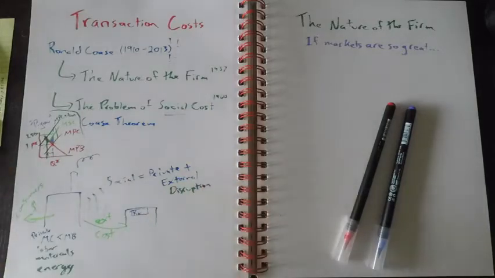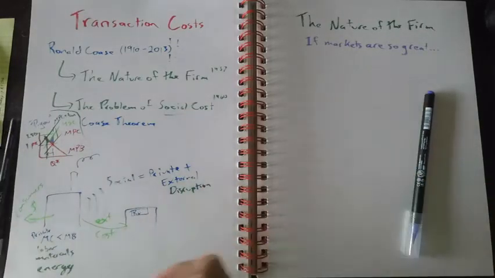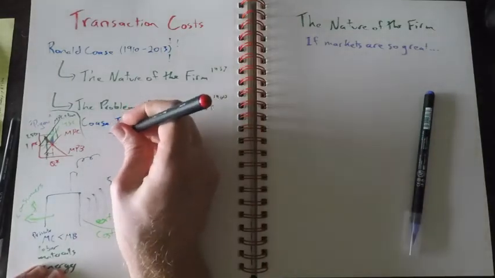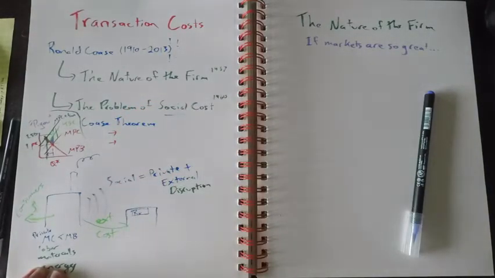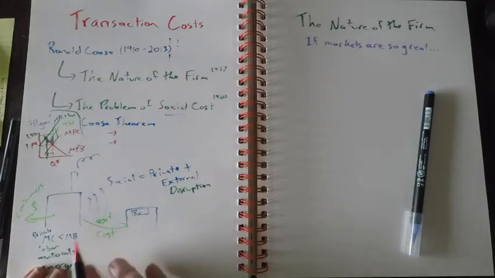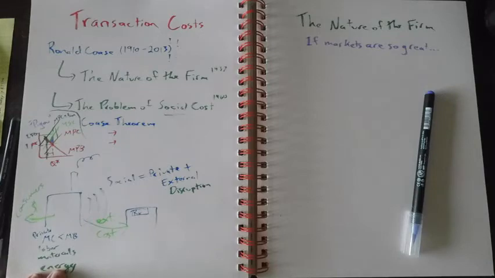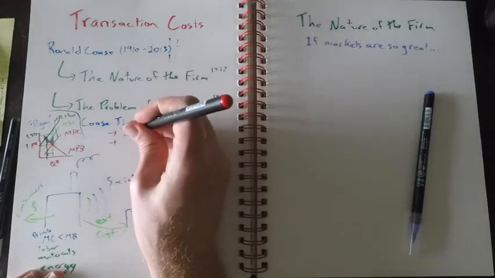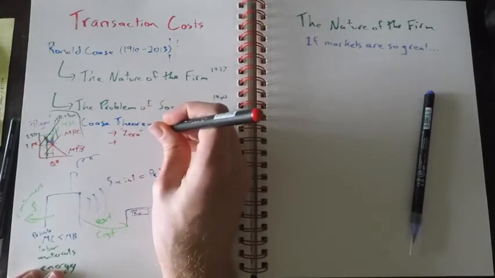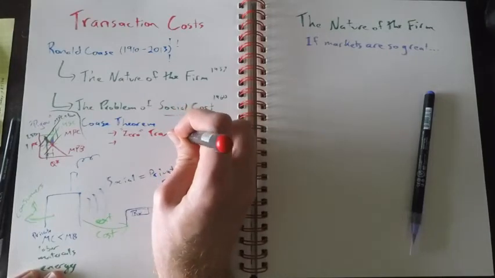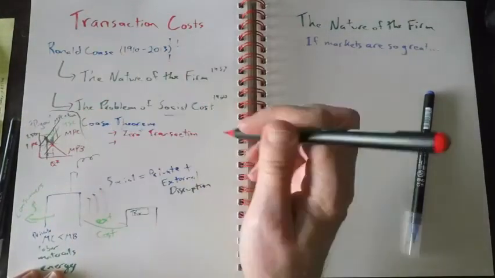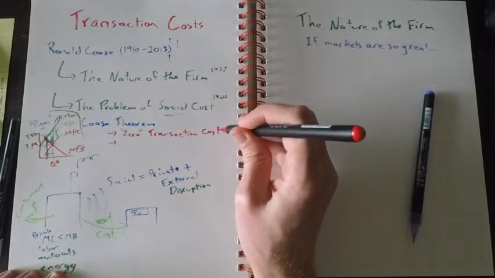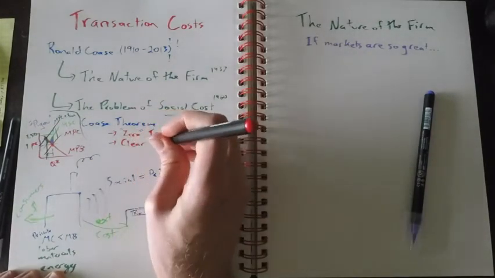All right. Let's come into the Coase Theorem. Now, the Coase Theorem is sort of an overstatement, but it's a good place to start. So the Coase Theorem says if we have two conditions being met, then we can get to an efficient outcome. We'll make up some numbers for this in just a second, and of course, I encourage you to check YouTube for a lot of other good explanations. Those two conditions, I want to put zero in scare quotes, but really just low transaction costs. So here we're getting back to our big idea: zero transaction costs and clear property rights.